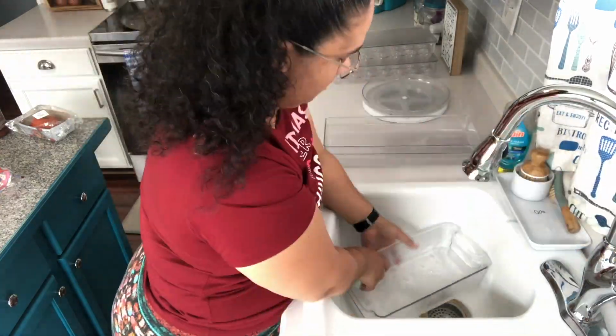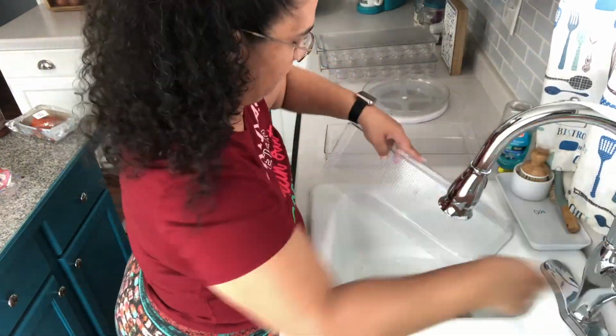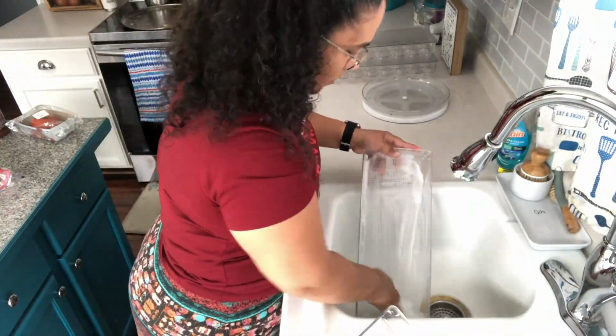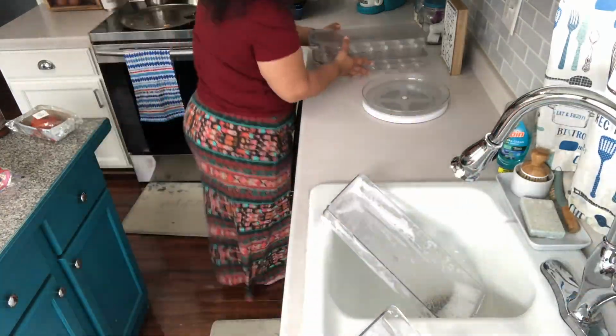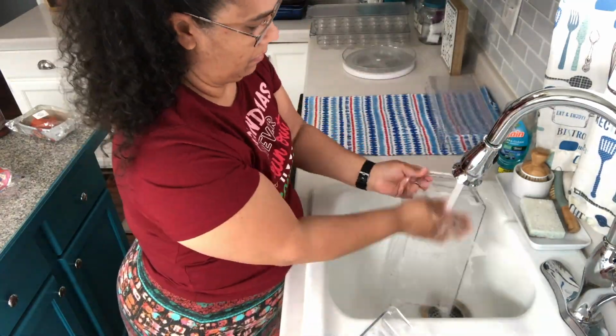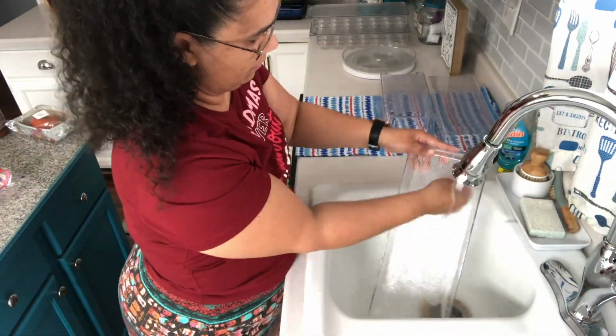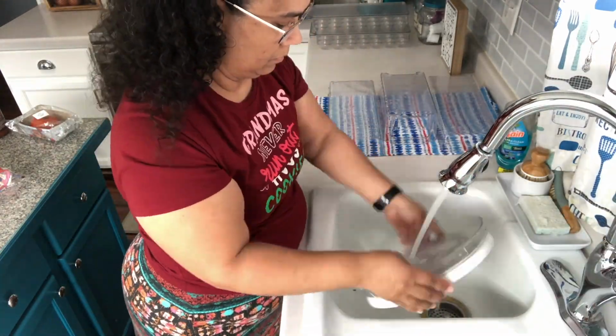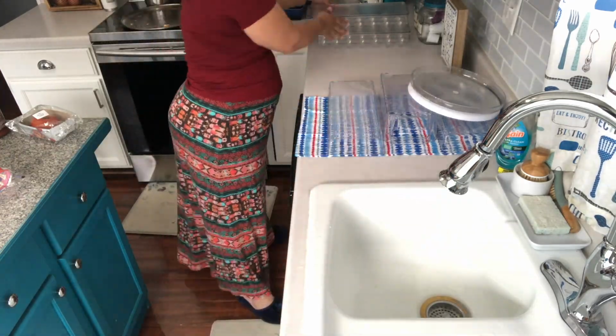So here I'm just washing the containers that I use to organize my refrigerator. They are working so well. I bought those a couple of months ago, and I think I got one of them last week as well. But yeah, it's helpful, and I don't know, I just like them.